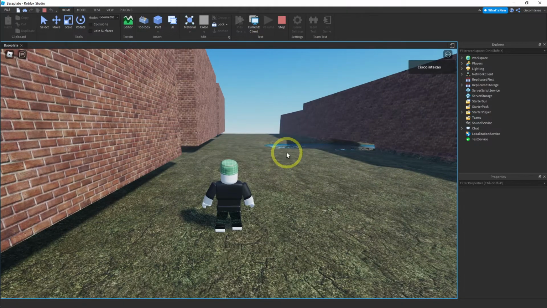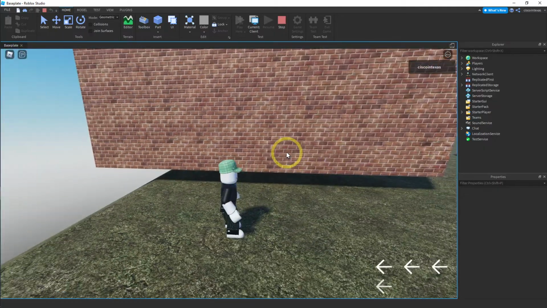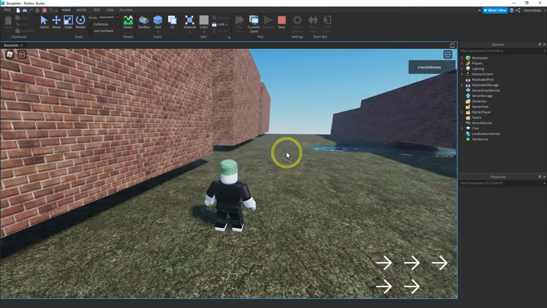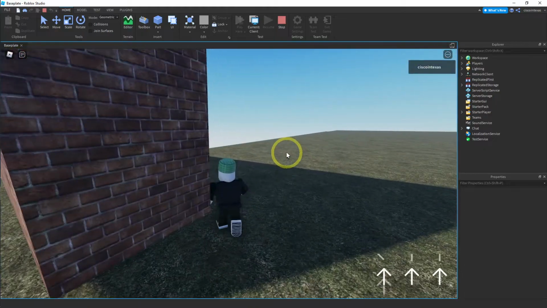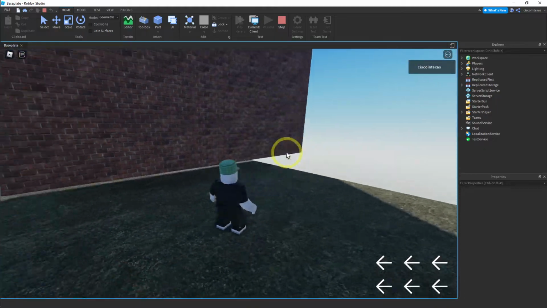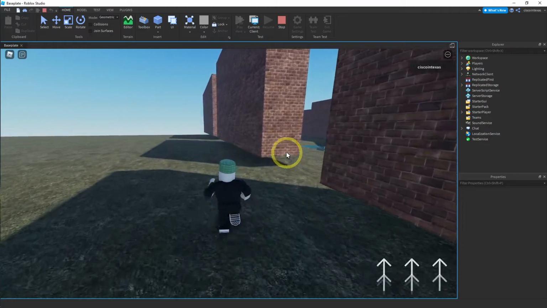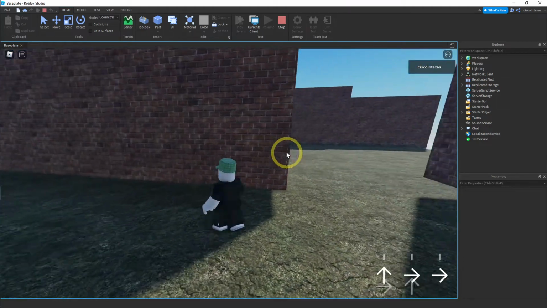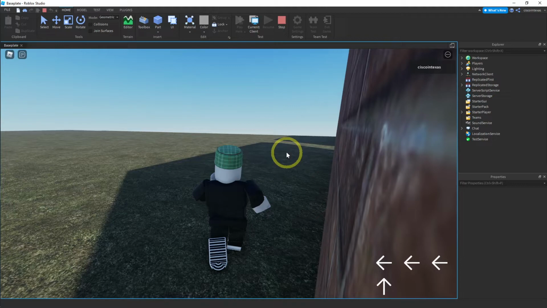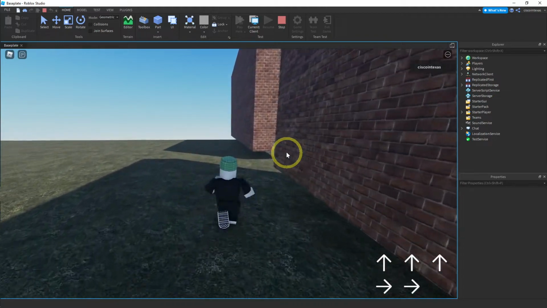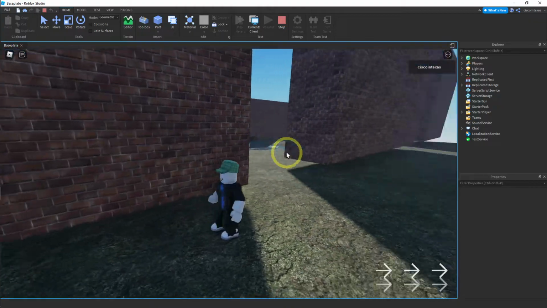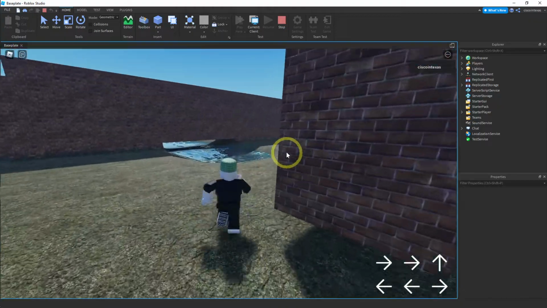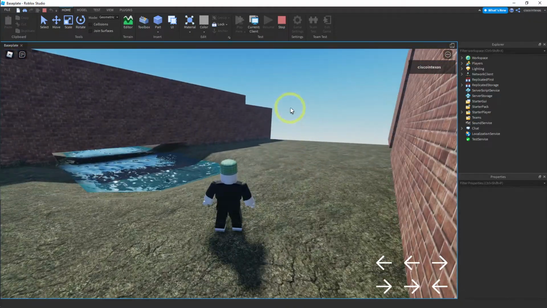Okay. And look, my walls are actually off the ground, which isn't a bad thing. Let me show you how to fix that though. Actually, it doesn't look bad. They kind of are hanging in the sky. I don't think you can climb under them anyway. You know, that isn't bad. But let me show you how to make them go through the ground. So these first few are good. Okay, so now I'm going to go ahead and stop.